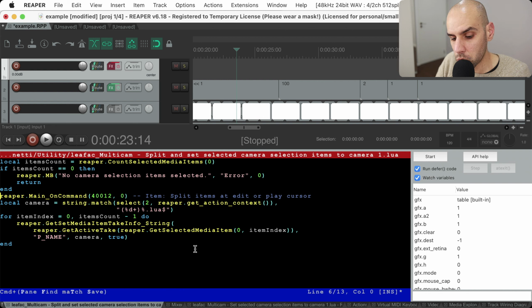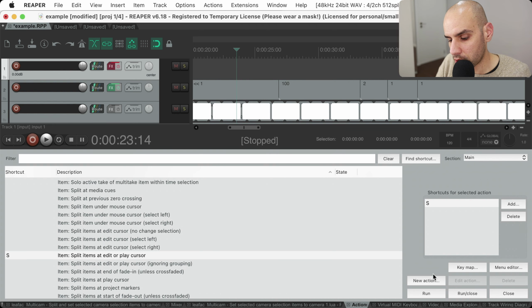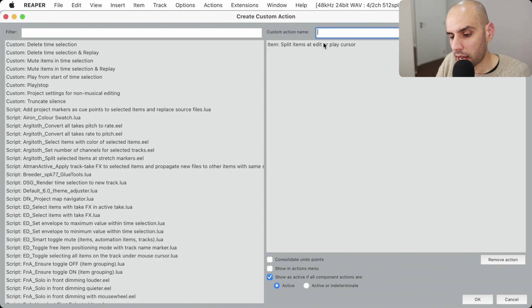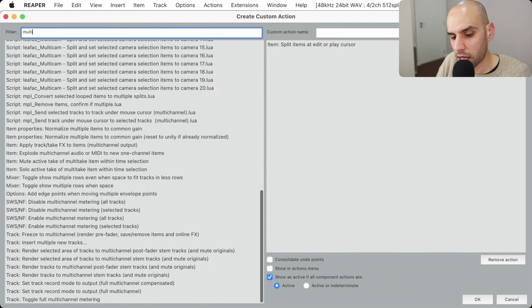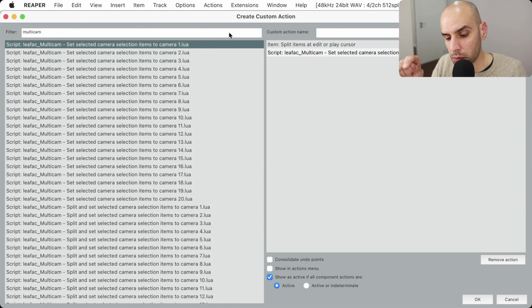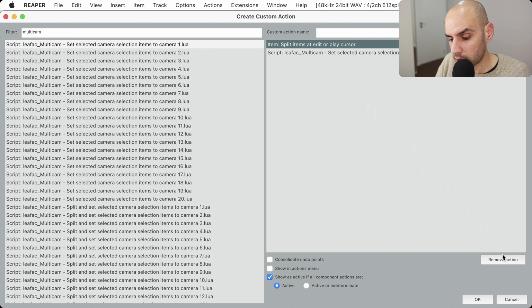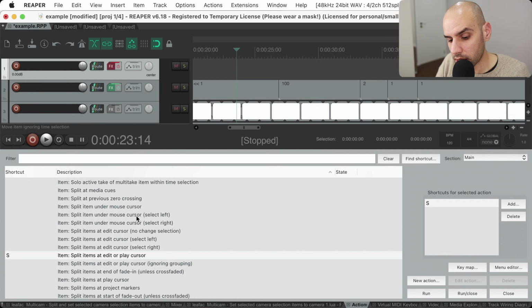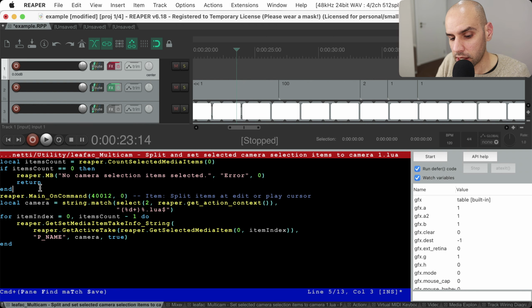You could, in fact, reproduce this if you came here to actions and created a new custom action, and you just said split items at cursor, and then multicam, set selected cameras to 1. This is similar, though it's not exactly the same, because split items or edit at play cursor will not check if you have not selected any items.